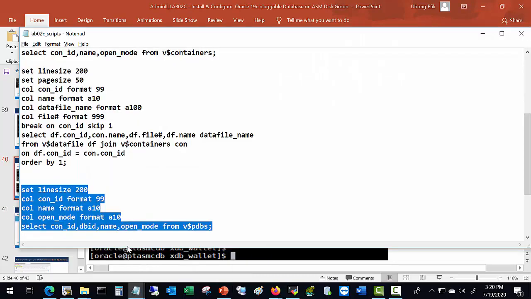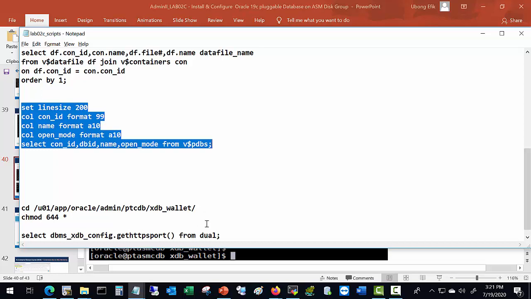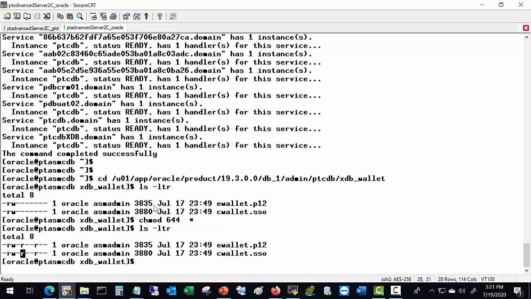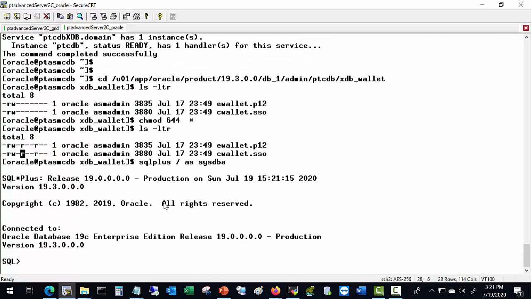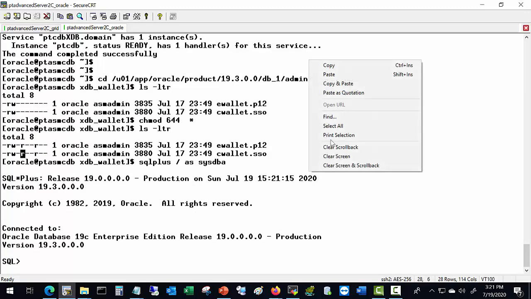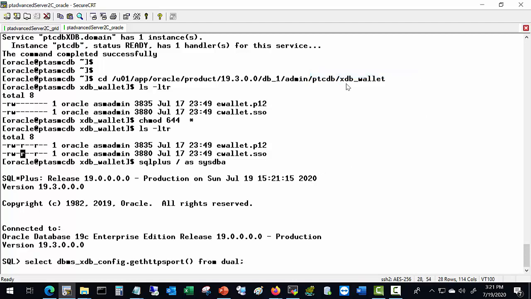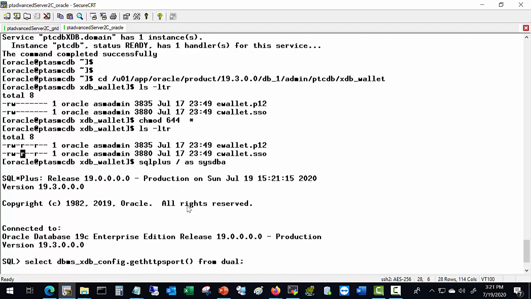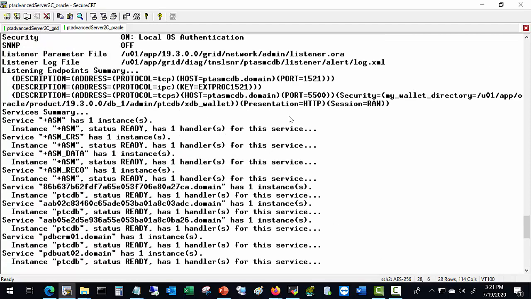This command right here. We can confirm we get the port of OEM Express. SQL*Plus as sysdba. Paste that, and we have 5500, which agrees with the port that our listener is listening at.